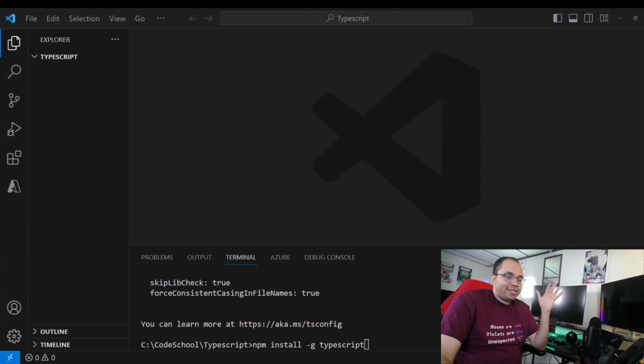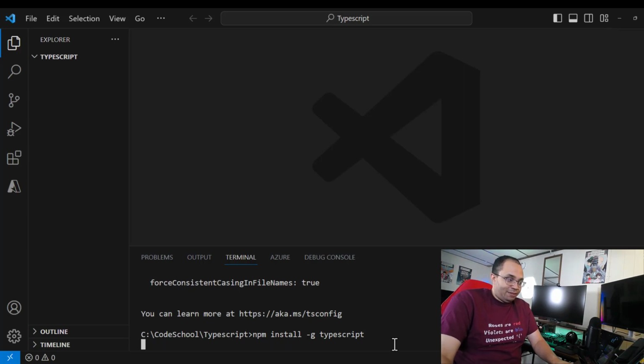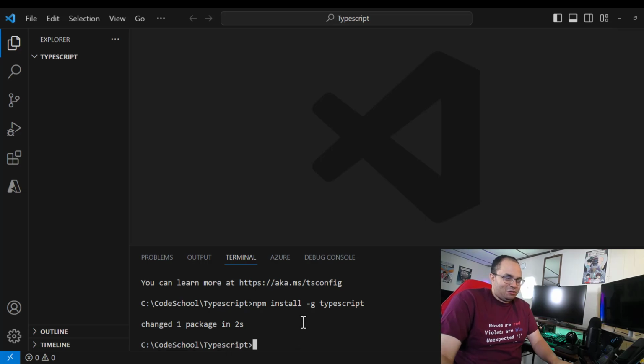Installing TypeScript is a snap. Basically, we can install TypeScript using npm. So if you already have Node.js and npm installed, you'll be fine. We can do npm install -g typescript. Now, a small note: when you go to your job, you probably will not install TypeScript globally, because you may have different versions for different projects, which is fine. We're just going to install it globally for the sake of this tutorial, so that'll be easier on you. So you can just do npm install -g typescript, and it will bring up the little progress bar. It'll take no time at all.